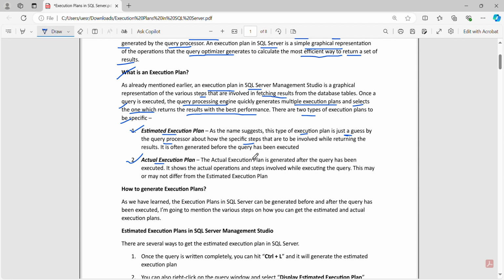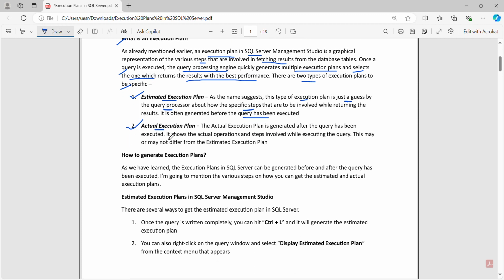It is often generated before the query has been executed. The second one is the actual execution plan. The actual execution plan is generated after the query has been executed. It shows the actual operations and steps involved while executing the query. This may or may not differ from the estimated execution plan.